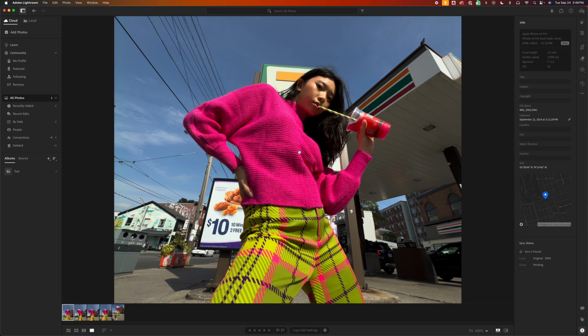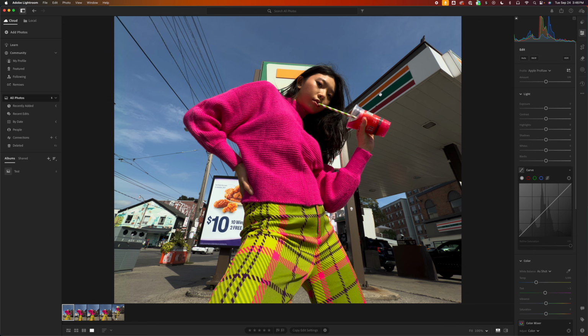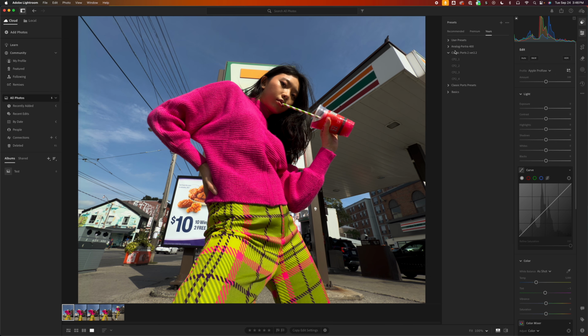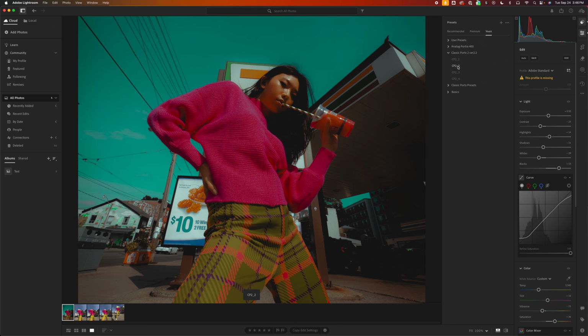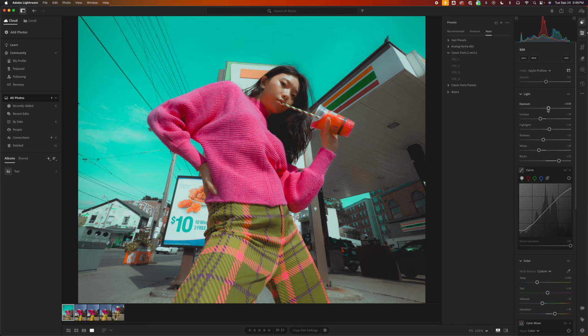But I've made videos on this before. Shooting Apple ProRAW looks amazing. This is how it's gonna take your files from looking like iPhone shots to looking like something that's shot on a real camera. We can load some presets in here. I have a couple of mine that I've created here that I'm working on, and we got to change this to Apple ProRAW in order for it to look right. But I've shown this before.